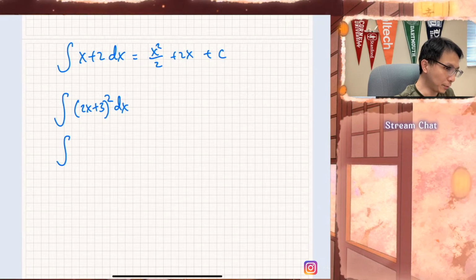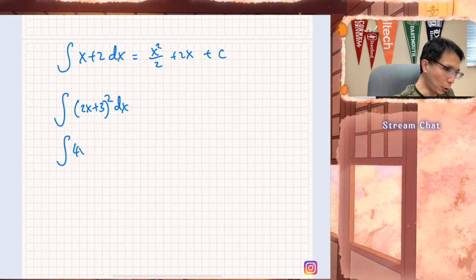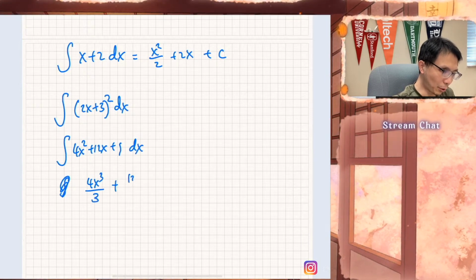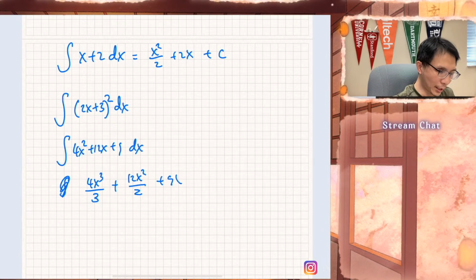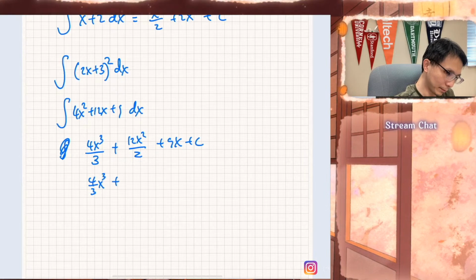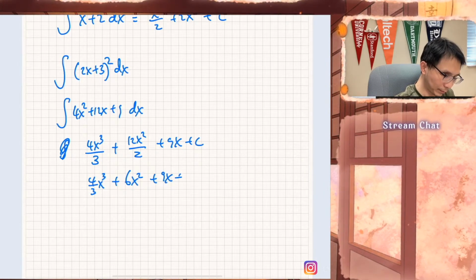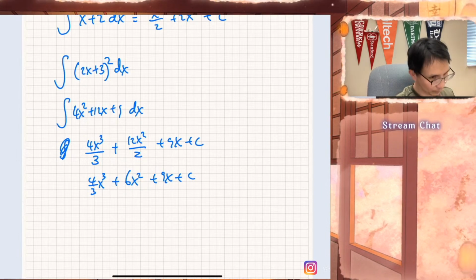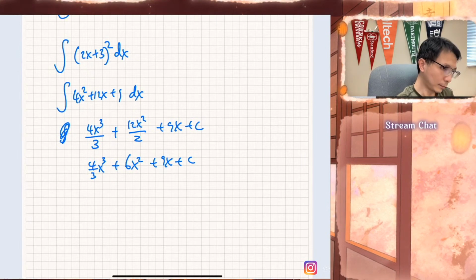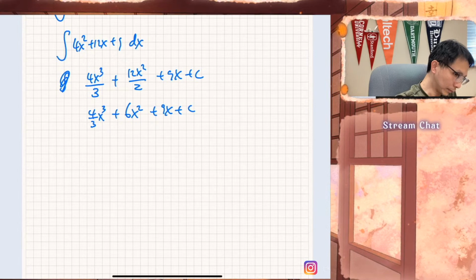So what's the integration of it? It's going to be 4x squared plus 12x plus 9 if you expand it correctly. And then the integration is just 4x to the 3 over 3 plus 12x squared over 2 plus 9x plus c. When you expand it, you multiply the 2x by 4, and then you multiply 2x by the 3. You take whatever this term is and multiply it by 2. You did it twice, because this times that, and this times that. I know, I got 12x in the middle.